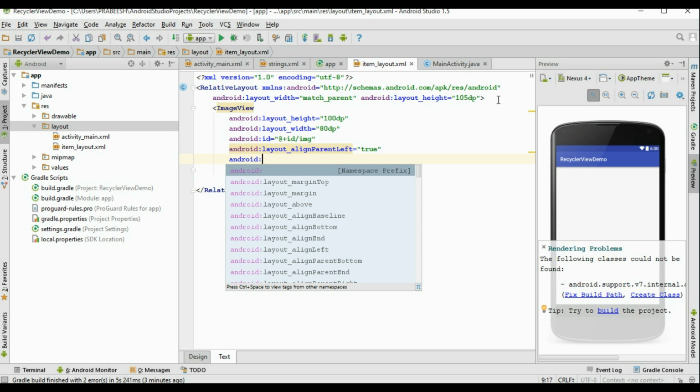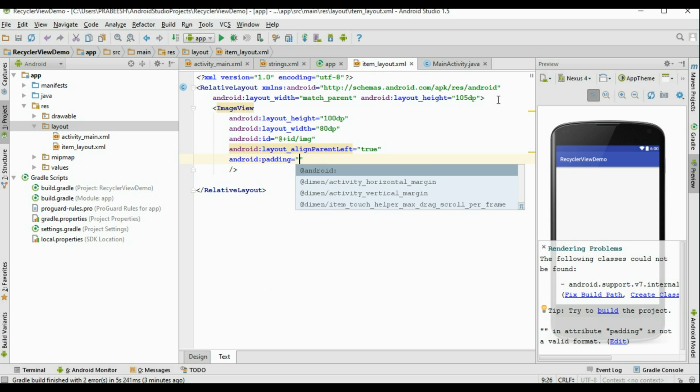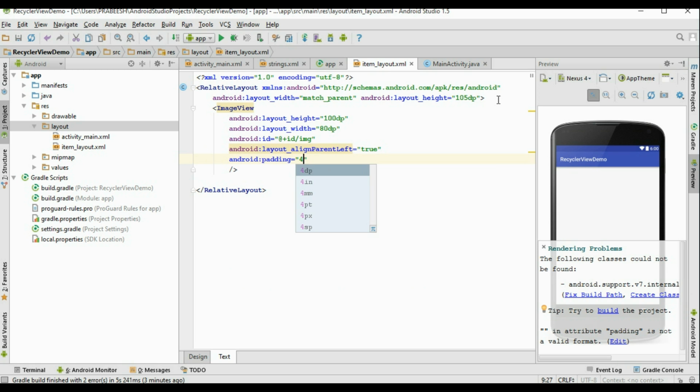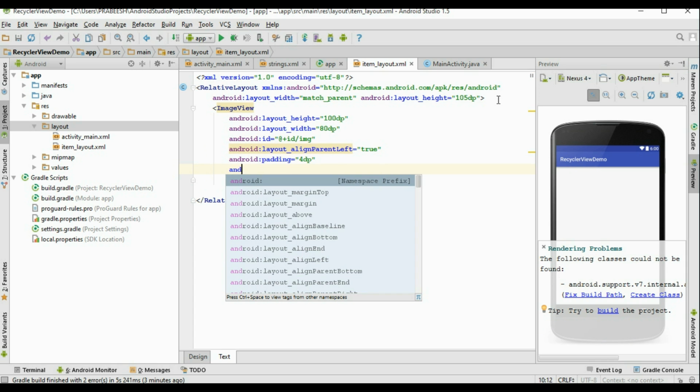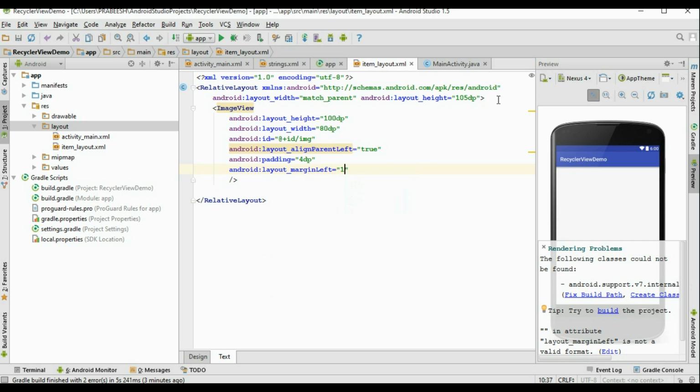Now specify some padding. Android padding, specify the padding as 4 dp and specify some margin at the left. Android layout margin left to 10 dp.